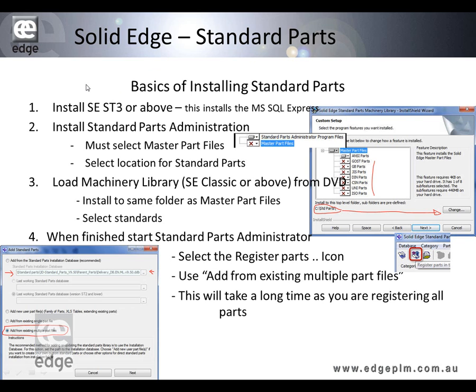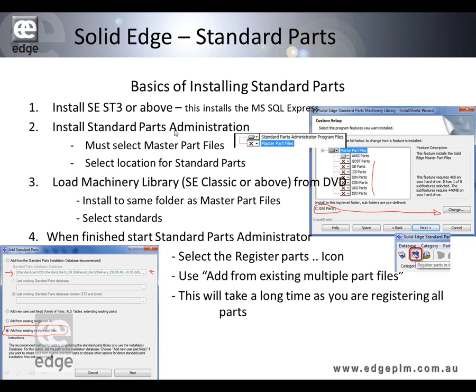So let's have a look at the basics of installing the standard parts. And I'm only going to go through this very quickly. When we install Solid Edge ST3 or above, this automatically installs the Microsoft SQL Express database. So that sets it up for us, and we don't have to do anything with SQL.